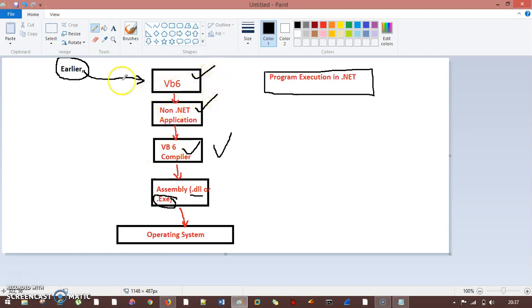But there is a problem in this earlier version, and what is that problem? Let's say one person is there, A, and another one is B, and A is having this exe here, no problem. He can run it in his operating system, because he is having a compiler and the executable. Now B needs this executable. I don't know how, but B asks that I need this executable, and A mailed only the executable to B.